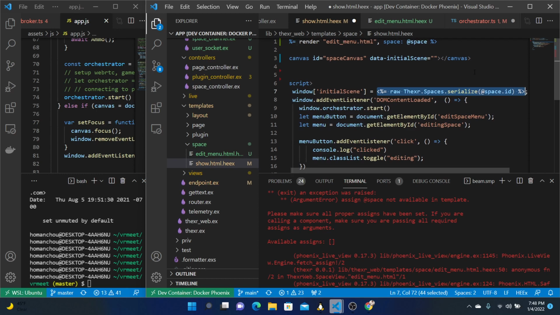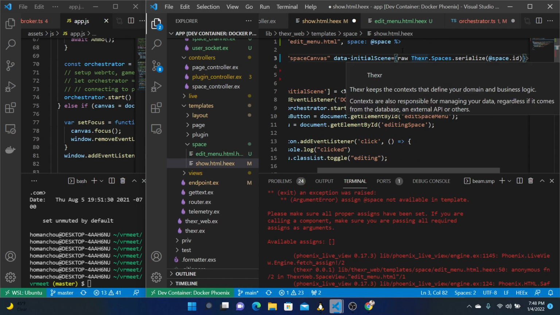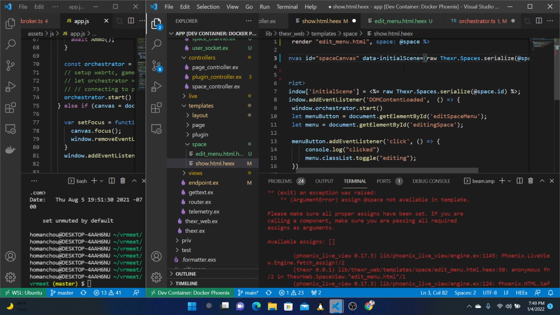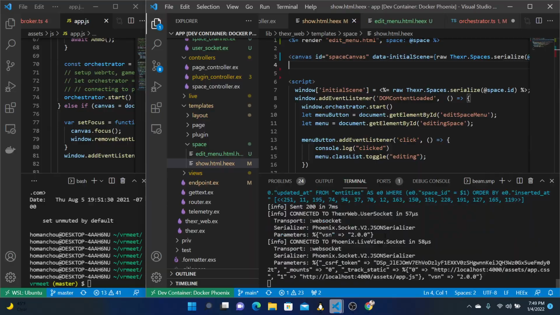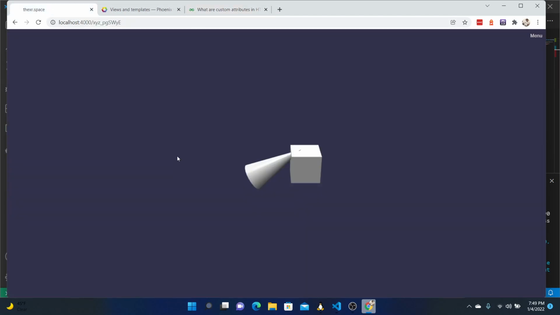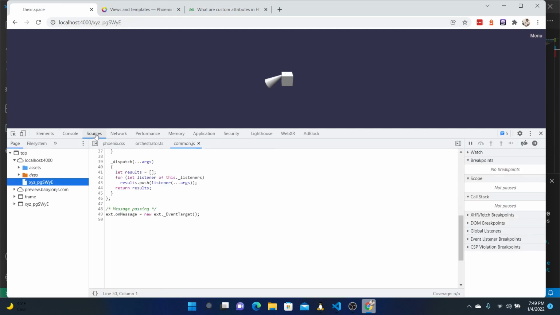Let's try it. Of course, we have to expose it in a different way. Let's do it this way. Maybe you have to do it like this, like that. Raw. Actually, what does that give us? Inspect the source. What are we looking at?